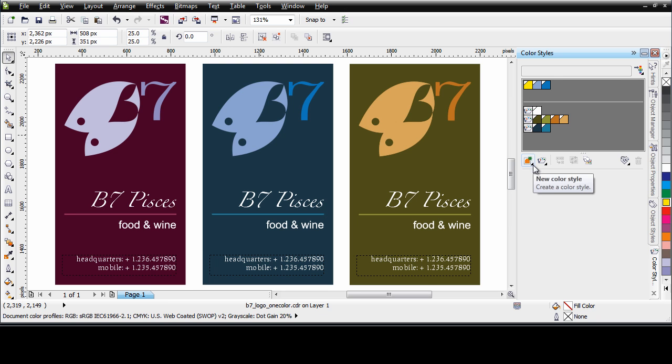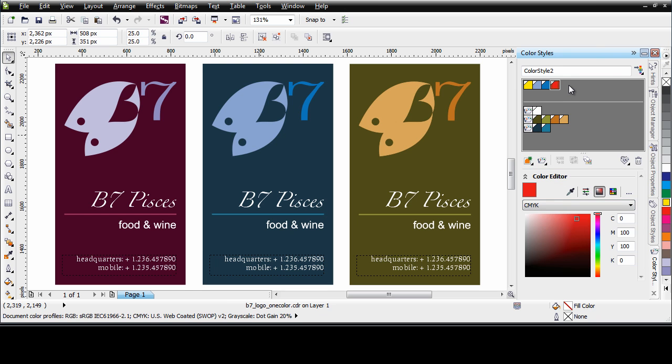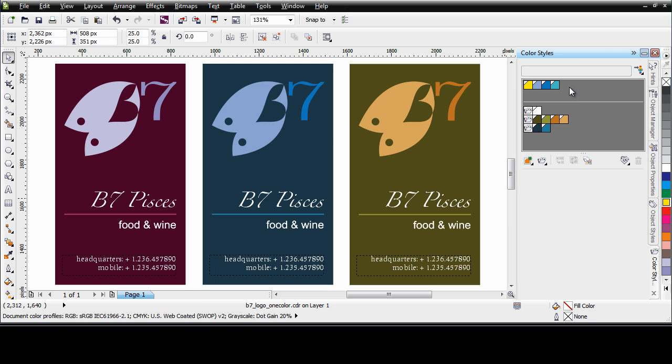I can also come down here to the new colour style icon, click the little flyout and choose New Colour Style. By default, it will be red in colour. So I can move the little colour selector around, I can move through the varying hues of colour, move the selector to an area I want, or I can manually type in a value. 62, tab 0, tab 22. Hit enter. It's an aqua type colour.